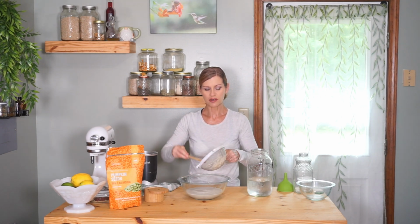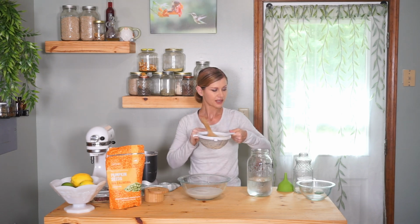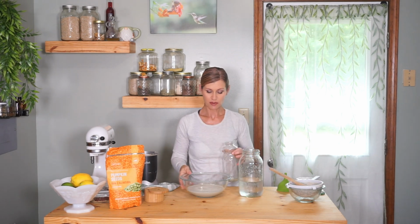So I'm left with my pulp here, which I will save in a container in the freezer until I have enough of nut pulp and pulp from juicing vegetables and fruits that I can bake some muffins or some crackers or make some dip, some salad dressing. All of those things you can save the pulp for.